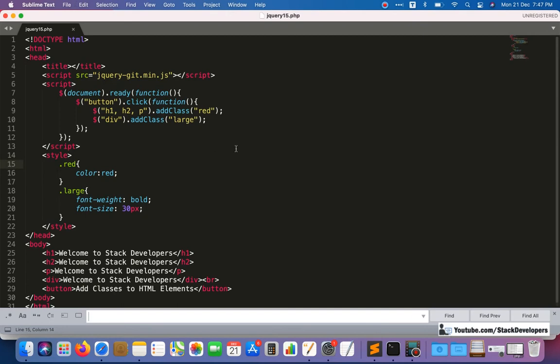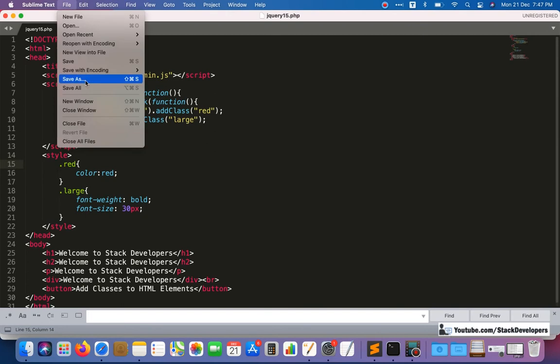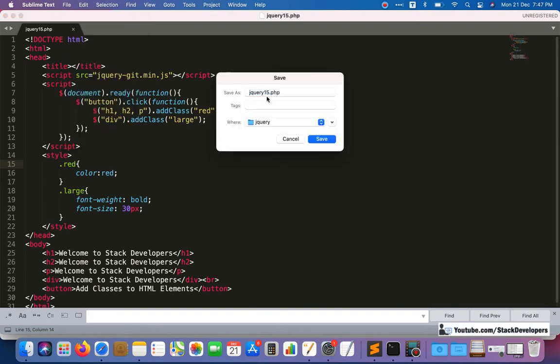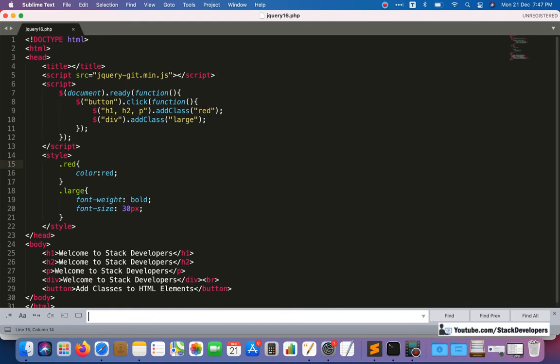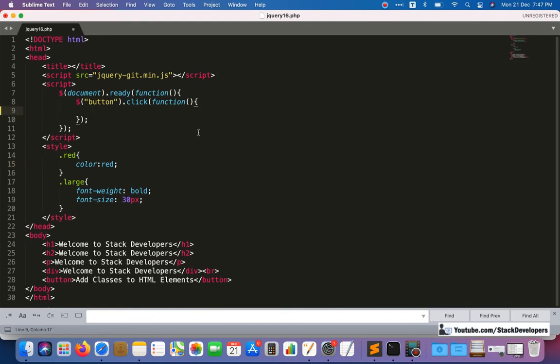Let's start. I'm going to save our file as jQuery 16, as this is the jQuery 16th video, and remove the unwanted code that we don't require, and we will write the new code.